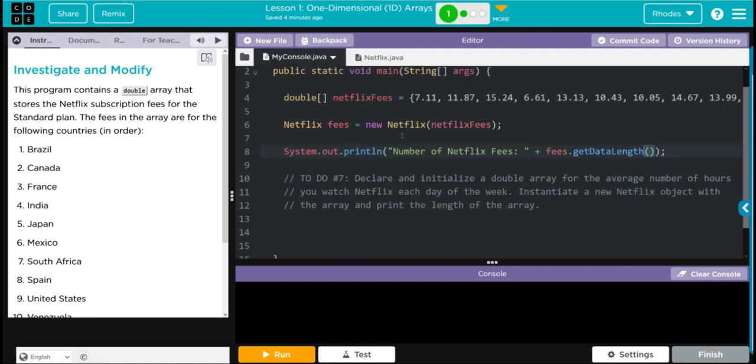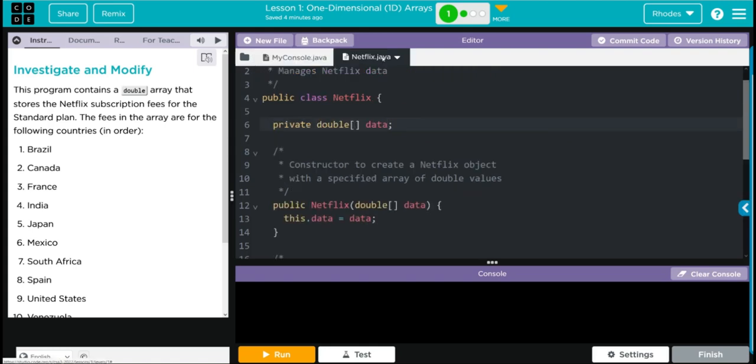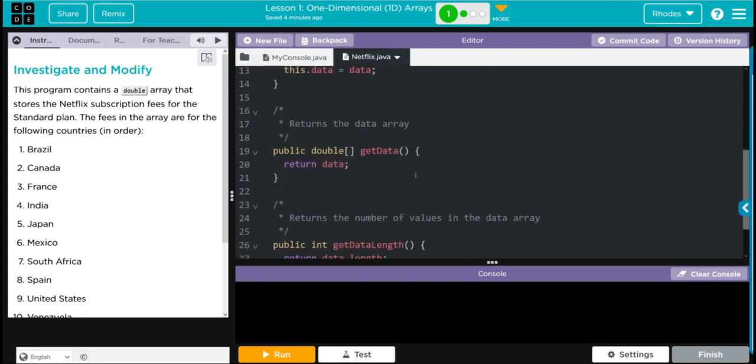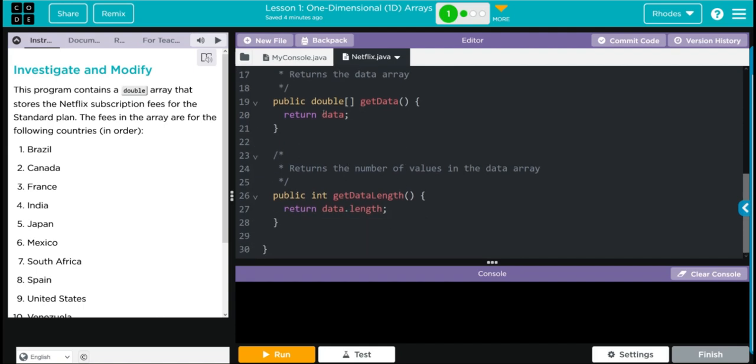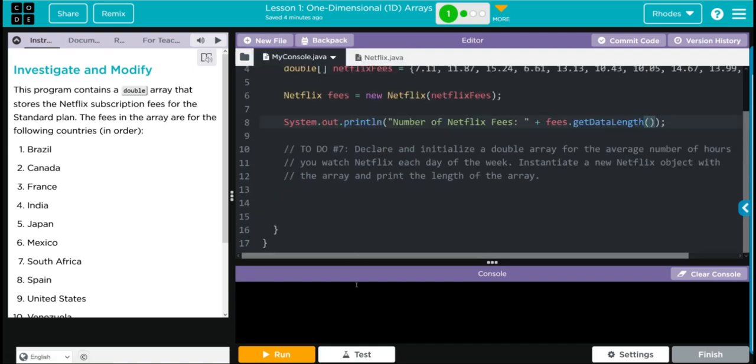And over here, you can see when we instantiate our object fees, it is just called Netflix fees. That is going to be substituted for data. And that's how we're going to get the length of the array here. And that's how we're going to get the length anytime we call that method in any object we're instantiating under the Netflix class.